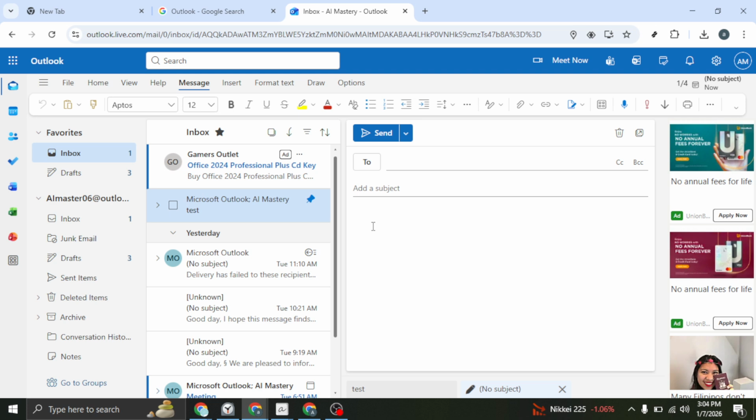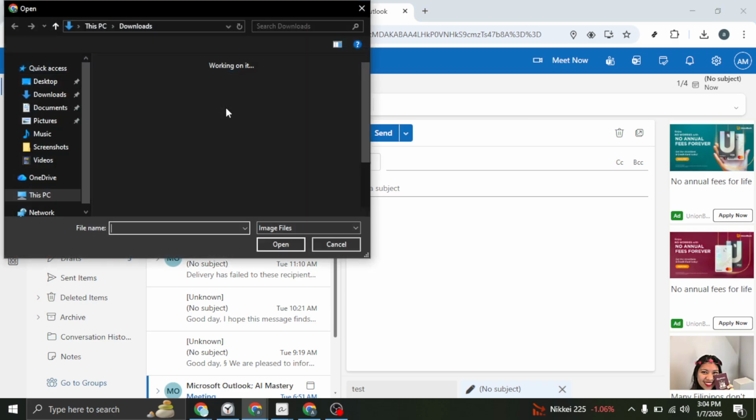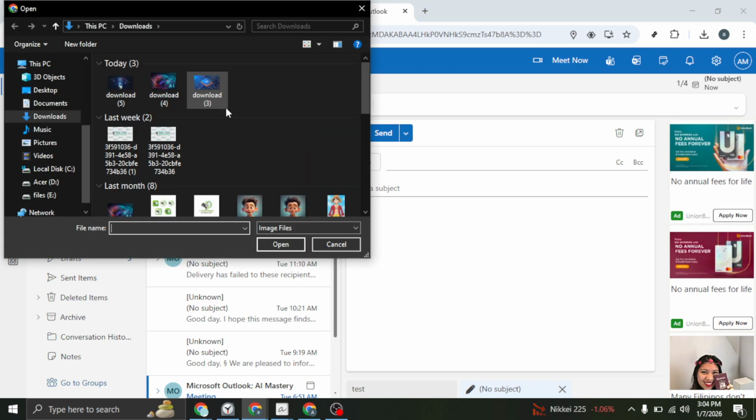At the top of the Compose window, find the Insert option in the toolbar and click it. From the Insert menu, choose Pictures. Depending on your version, you may see options like inserting from your device or online sources. For embedding an image you already have, choose the option for your device. This ensures the image is placed inline, right in the body of your email.